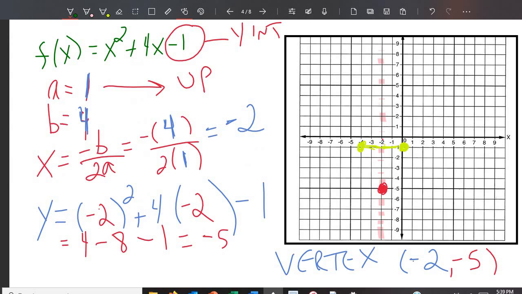So, find the y-intercept and find a point the same distance on the other side of the line. And from there, we're just going to curve it upwards. It's not straight lines, it's curves. Whoops. It's kind of hard to draw a curve. Something like this.